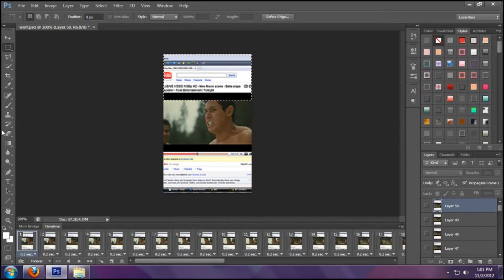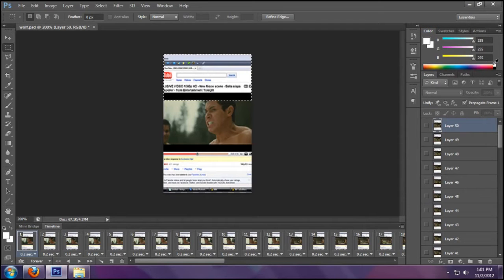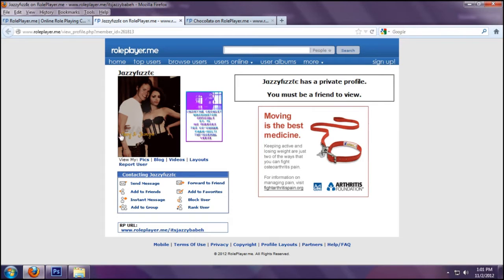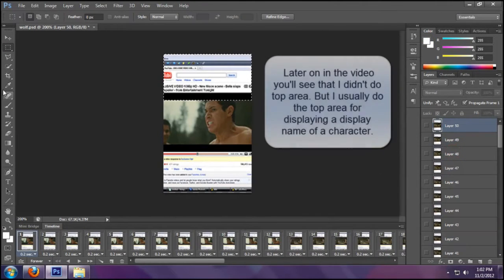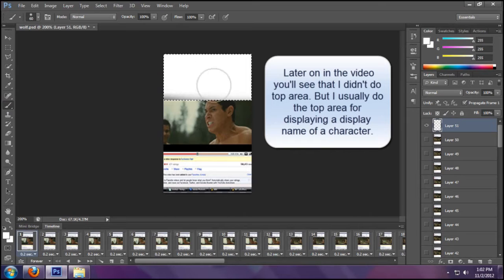So what we're going to do is white, because this is the color that is selected for that. I'm going to select white, do a new layer, and color over that.